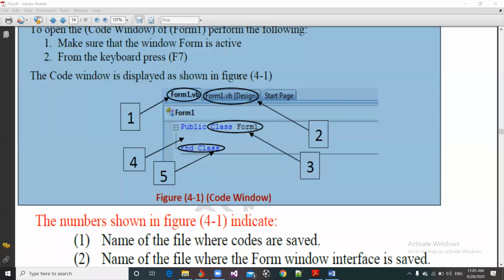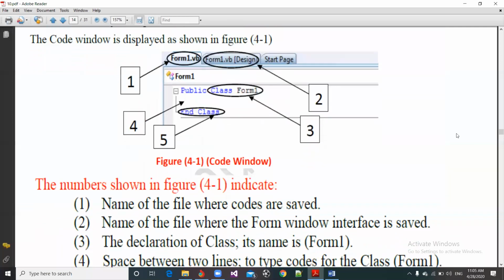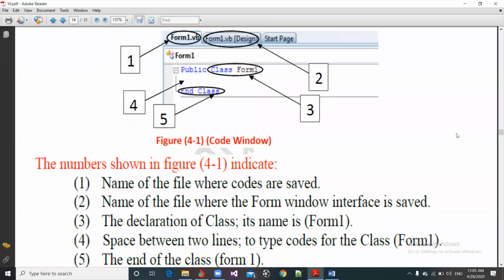This is the interface of my application, the design and the shape of my interface. Number 3 is the class form. This is the name of the class you are writing the code inside.